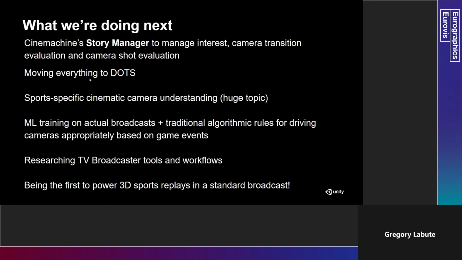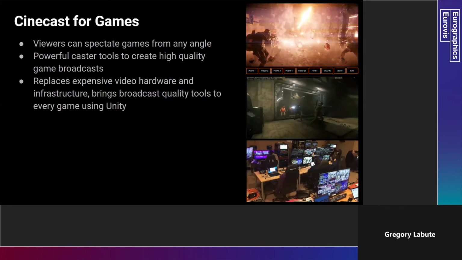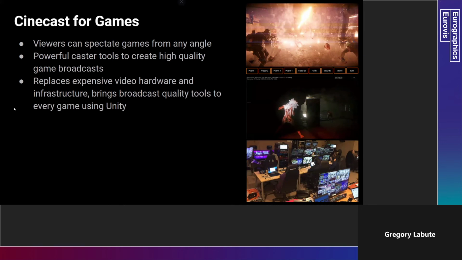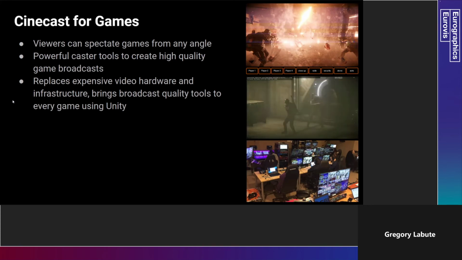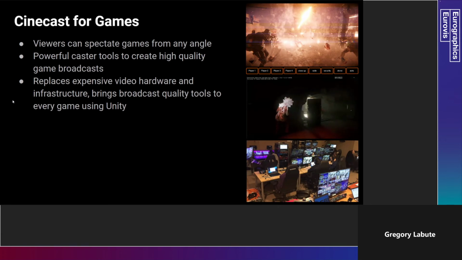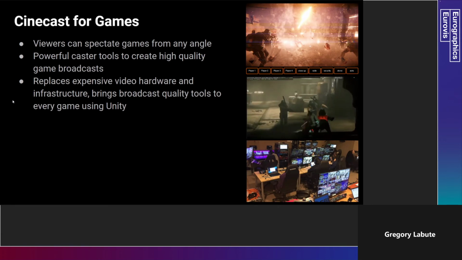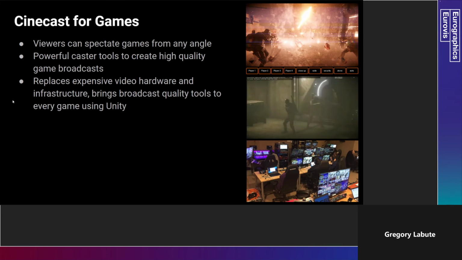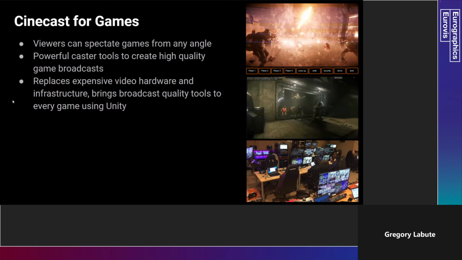The cinematographer takes this information, and it has a bunch of cinematographic rules about what makes a good shot, what makes a bad shot, how well we can see the things that are of interest, and what makes a good transition from one shot to another shot. So it's doing all of the cinematographic stuff, assuming that the information coming out of the story manager is correct. So for us right now, the big problem is in the story manager: how do we help the game developer mark up their game to say what's interesting right now?